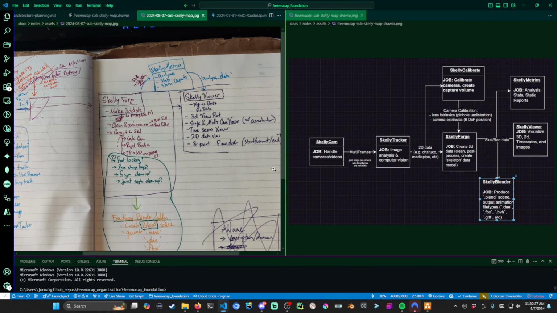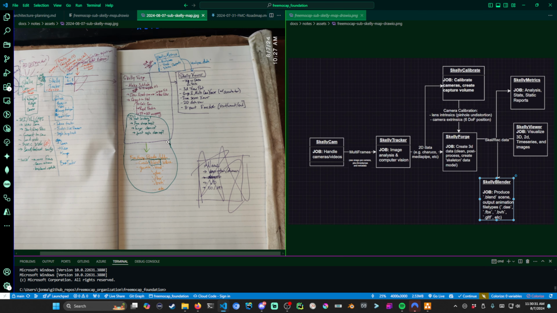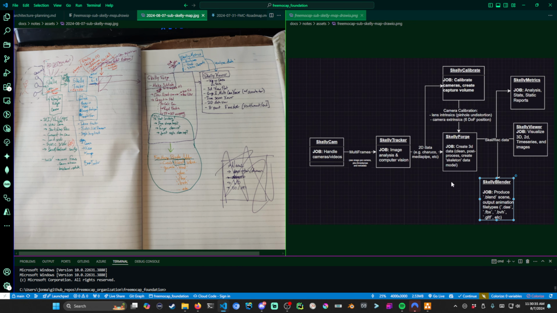I realized while doing that this morning that we've had a lot of conversations about being wary of circular imports and circular dependencies, and where we're going to put this, that, and the other. If you think that each of these sub-Skellys can either live together, pulled together into the main FreeMoCap core and operating that way, that's fine.